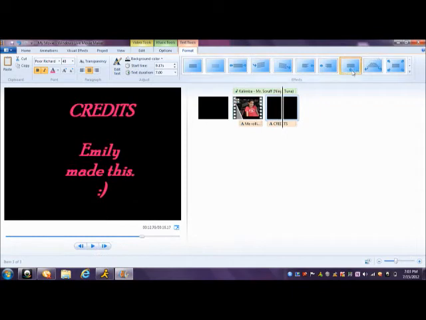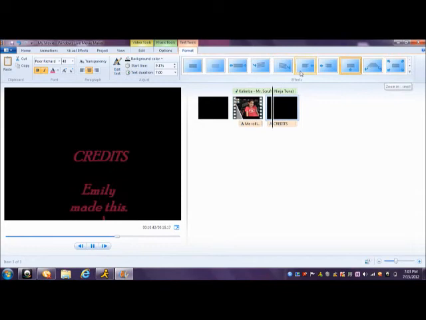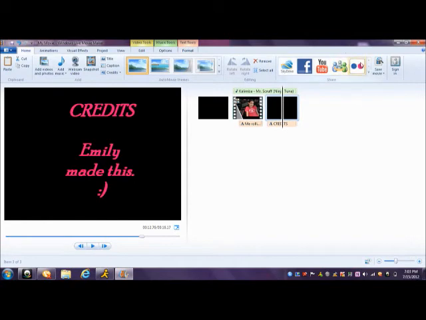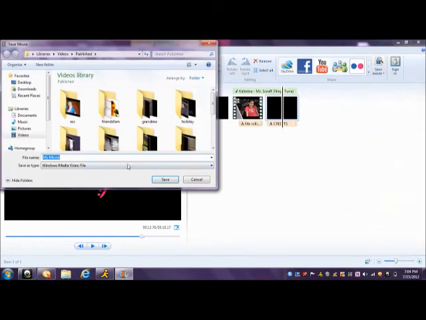In the settings here, this is how you choose the control. This can go swipe down, this can open, and just play around with it. It'll be fun. And now comes the time to save. You press on Save Movie. You can do it for high definition display, burn to a DVD, for a computer, for an email, or for all different phones. What I usually do is I usually do for a computer.